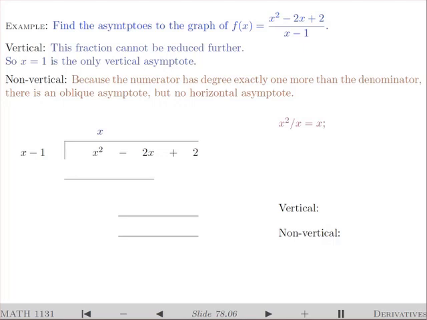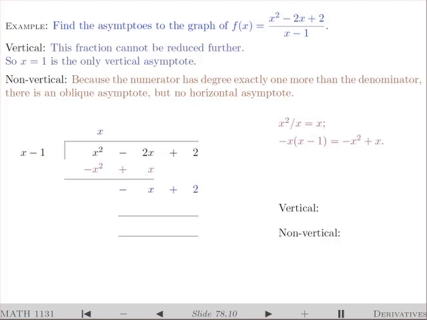Now I multiply the entire divisor, or the denominator, by the term I just found. So I multiply x minus 1 by x. That's x squared minus x. I take its opposite because I'm going to subtract, so I take the opposite and add. Equivalently, I just multiply by the negative of the term I found, negative x times x minus 1. So that's negative x squared plus x, and now I add. If I did this right, the highest degree terms will cancel. So in what is left, the degree should be 1 less than before. Minus 2x plus x is negative x, and then I have plus 2.